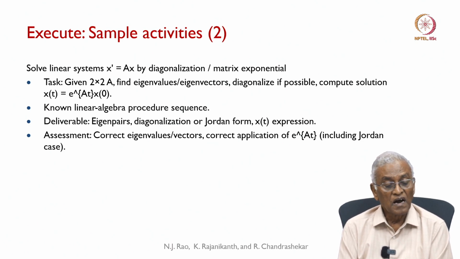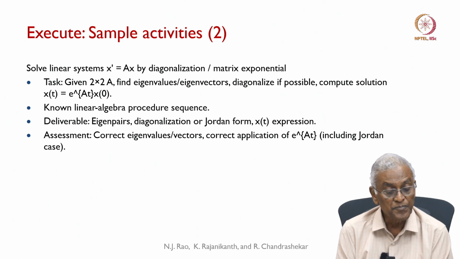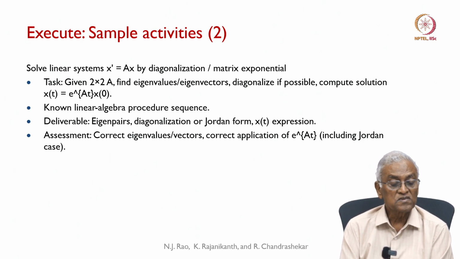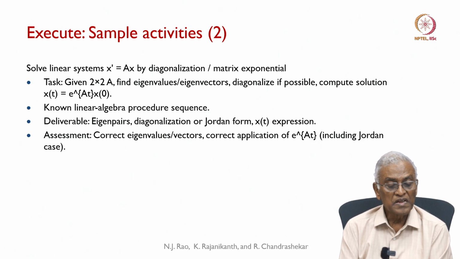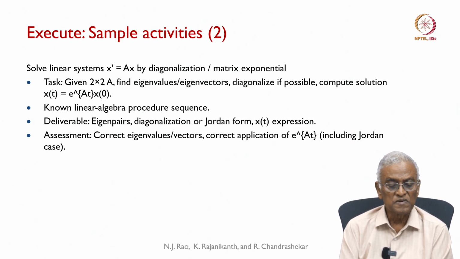Given a 2 by 2 matrix A, find eigenvalues, eigenvectors, diagonalize if possible, compute the solution for x of t equal to e raised to At into x at 0, the initial value. Okay. A standard linear algebra procedure sequence. It is known how to exactly perform this, and the student should be familiar with the sequence.